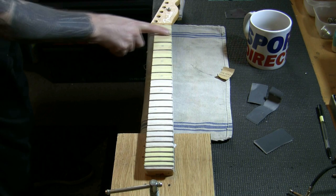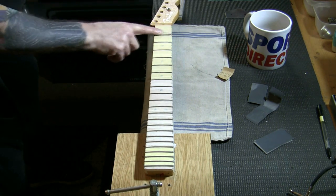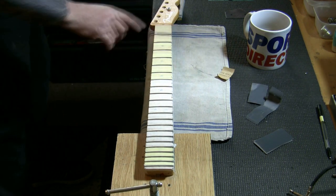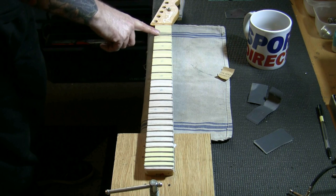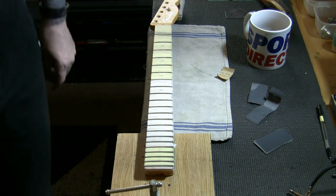5 more grits to go on that one, but that already looks fantastic. The deep scratches are already off there. I'm just going to go with finer and finer grit till there's no scratches whatsoever, and we're going to bring it up to a shine with the steel wool a little bit later on. So there you go.